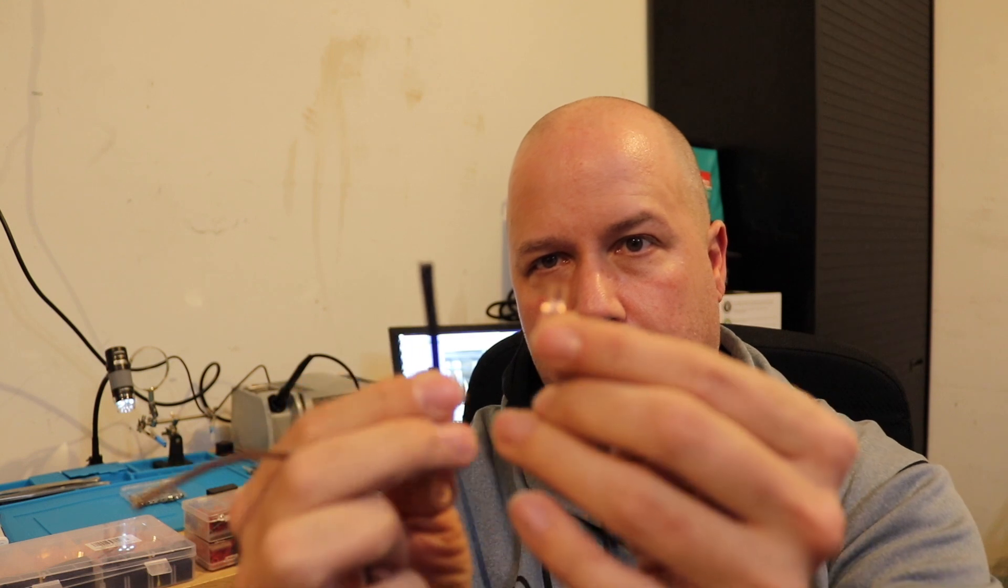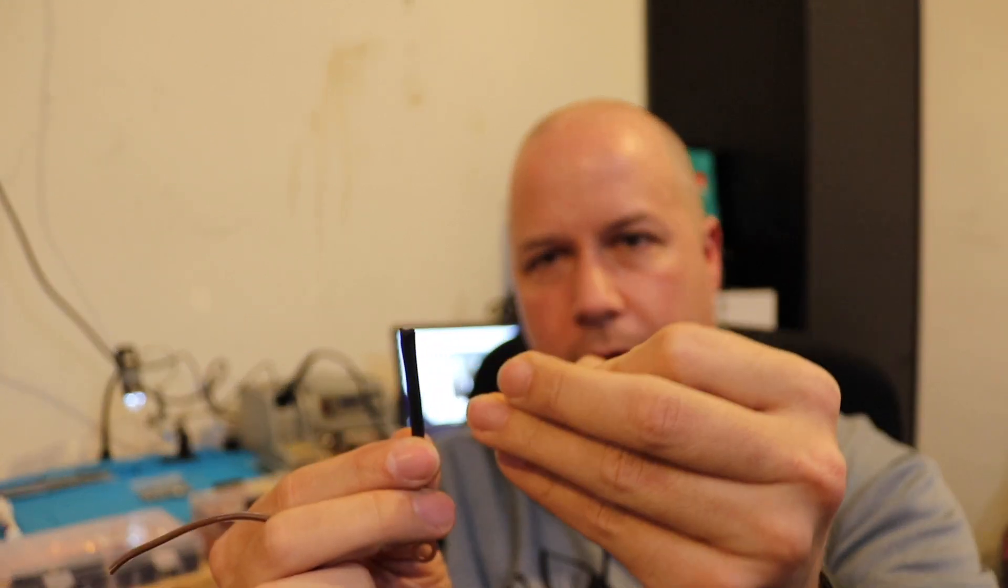We're going to be covering two different scenarios for soldering. One will be doing a junction of a wire, say if you need to attach two wires together. What's the proper way to do it? And the other one is, say you don't have a crimping tool, but you would still need to fasten a wire together with a crimp.